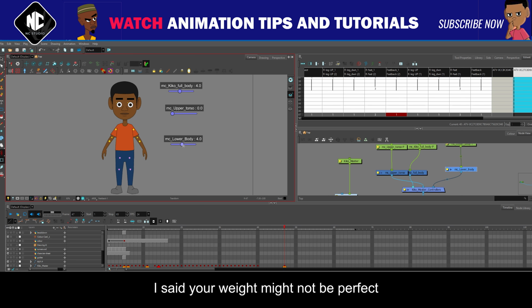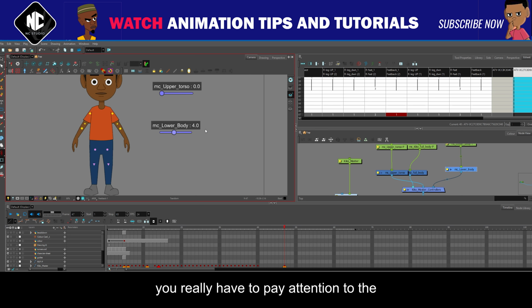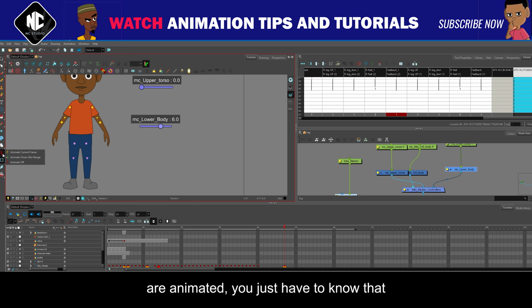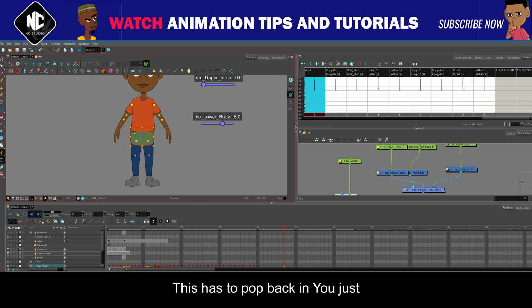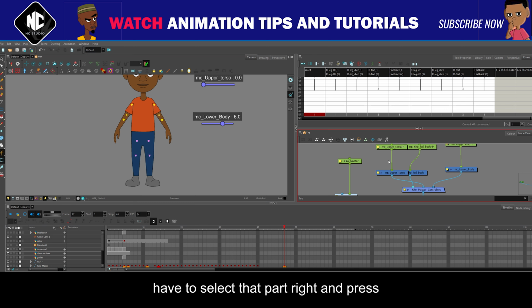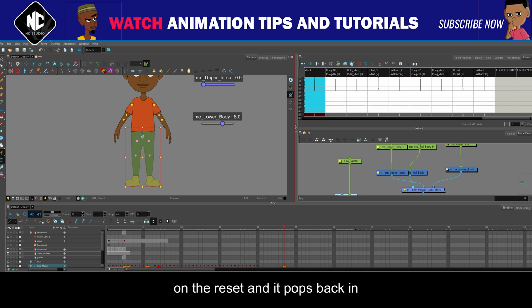And as I said, your rig might not be perfect, because if you want it to be perfect, you really have to pay attention to the morphing and everything. So let's assume you have this. Once you are animated, you just have to know that this has to pop back in. You just have to select that part, right? Press on the reset and it pops back in.